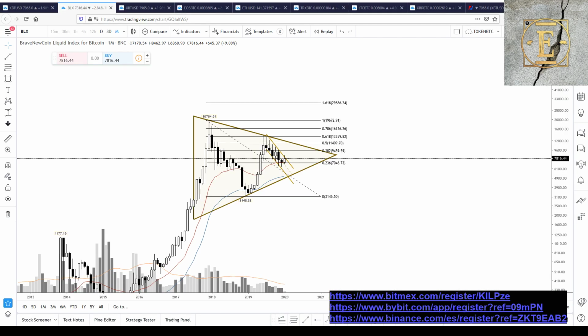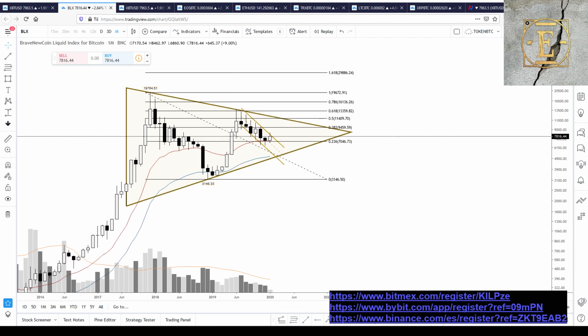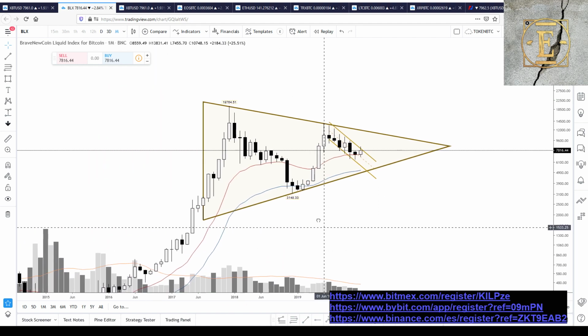Okay, so let's switch to the Bitcoin chart, and I insist that if you have any question, please share it with me in the chat, because I'm very pleased to answer the questions you have. So remember, I use the index of BTC USD, at least on the monthly and the weekly.